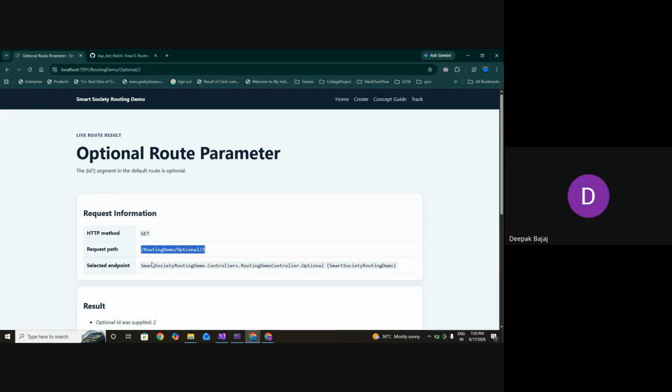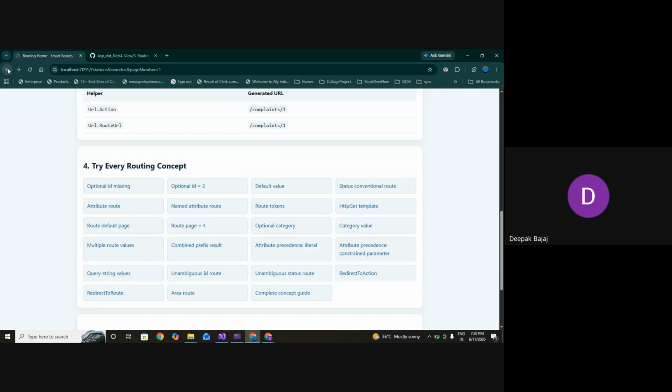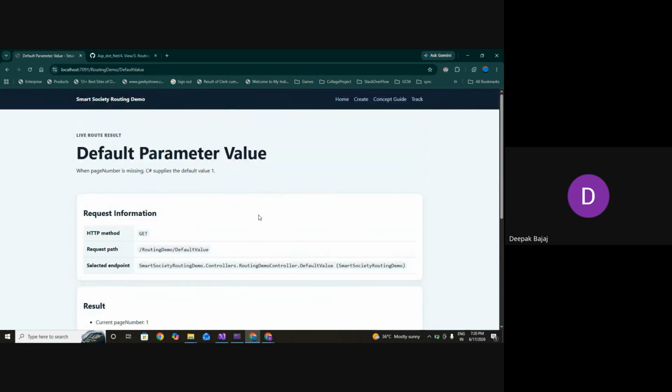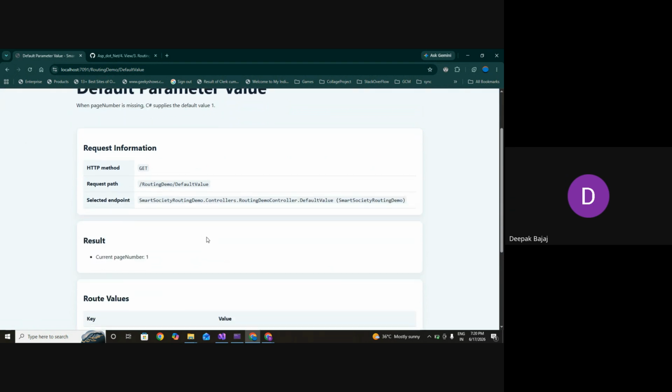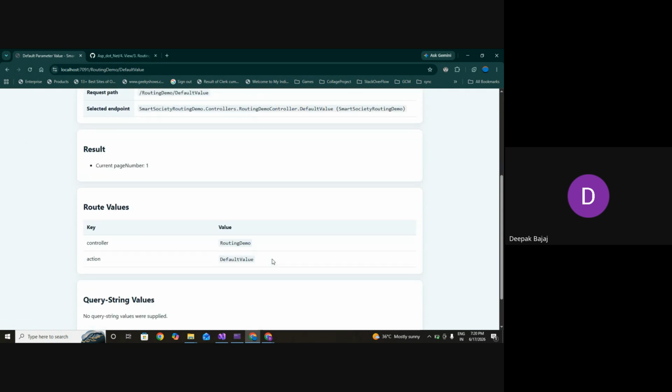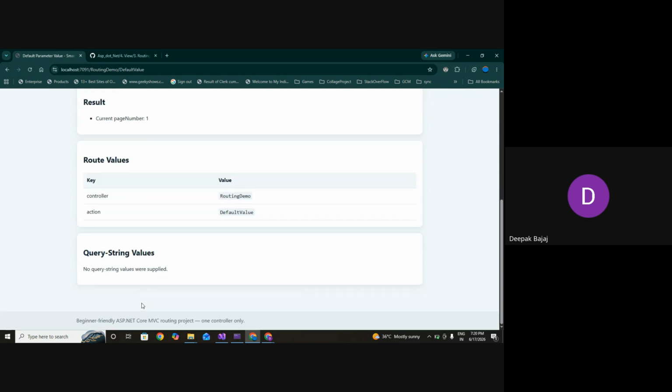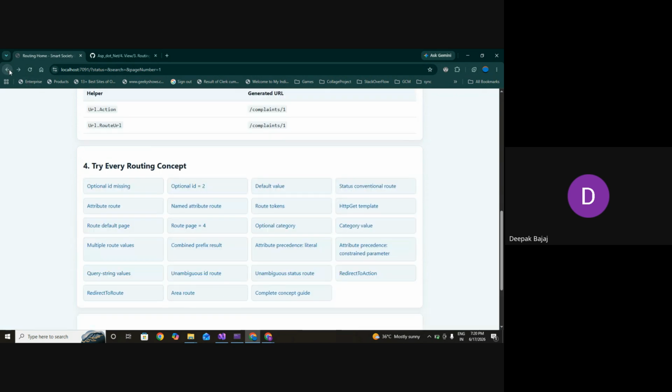Okay. So this is done. Let's go back. And this is a default value. If you do not pass any value, then it will go with the default value. So the default value is this. The front page number is this. This is the same as a function.